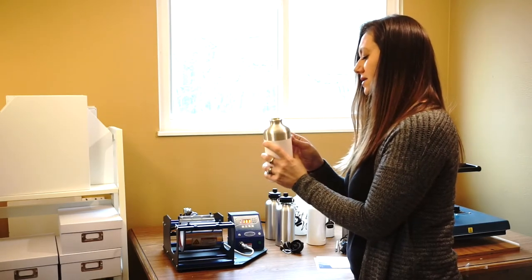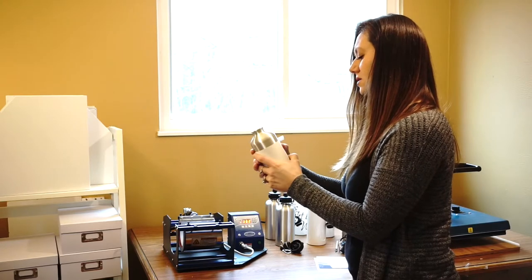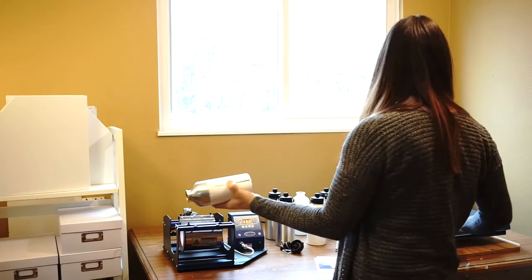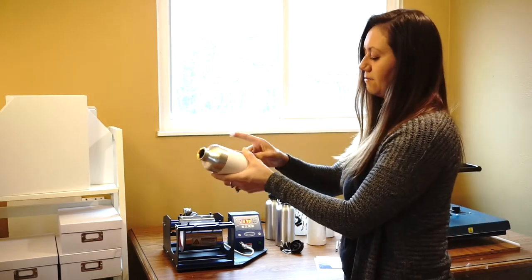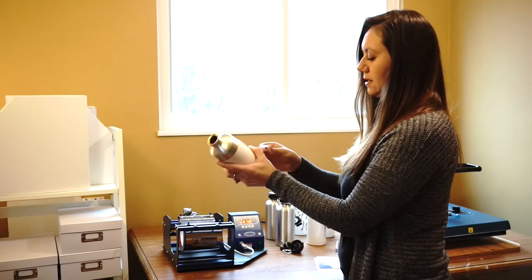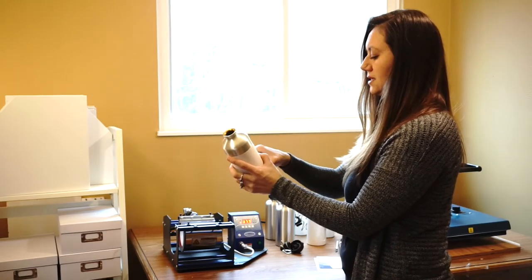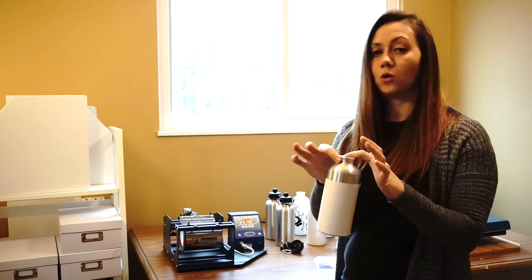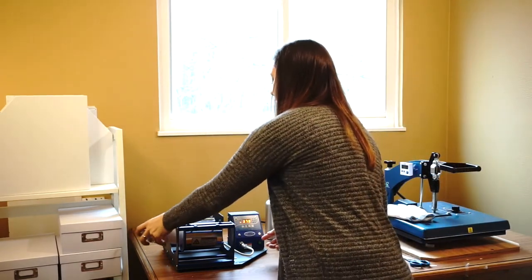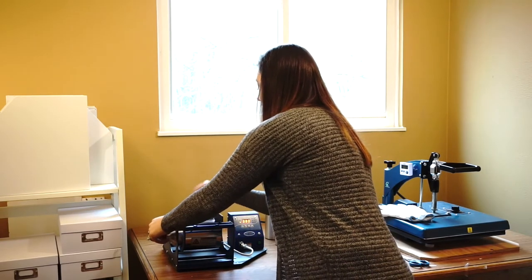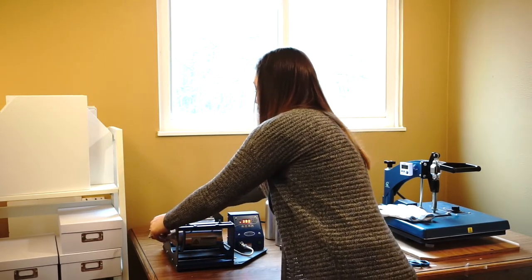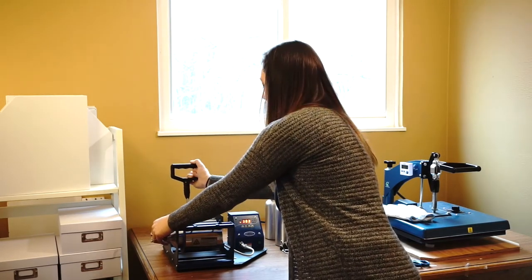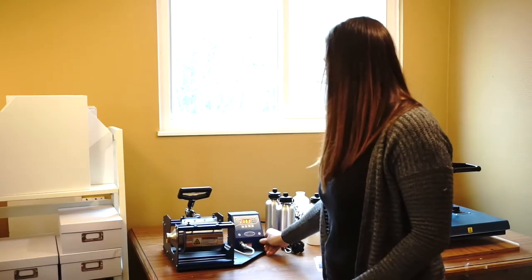And then I'm going to undo this tape a little bit. All right. So then we're going to tape it down like this. I'm going to get a second piece of tape. Tape it down like that. Make sure it's nice and secure. Okay, so we got the image on the water bottle. It's super simple. No cap. We're going to slide it into the mug press like this. Make sure the seam is kind of on the top where it's open. And I have this on pretty light pressure. You don't want to have too much pressure. I'm going to hit the go button.